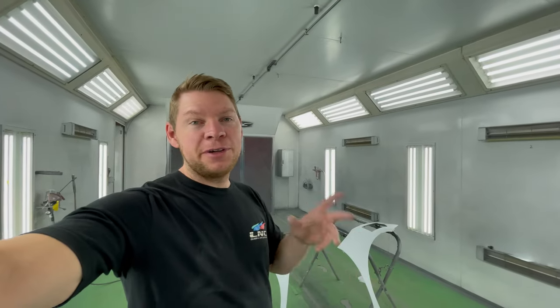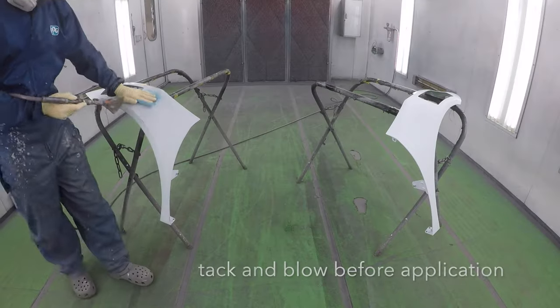So we're gonna make sure we duplicate that factory finish and make the fenders look brand new. And it's gotta be super clean. As you all know, you can't color sand and buff a matte finish, so you can't have any dirt specks or debris or anything. It just has to be a flawless finish off the gun. And we're gonna achieve that, I believe. I have great confidence. Let's do it.